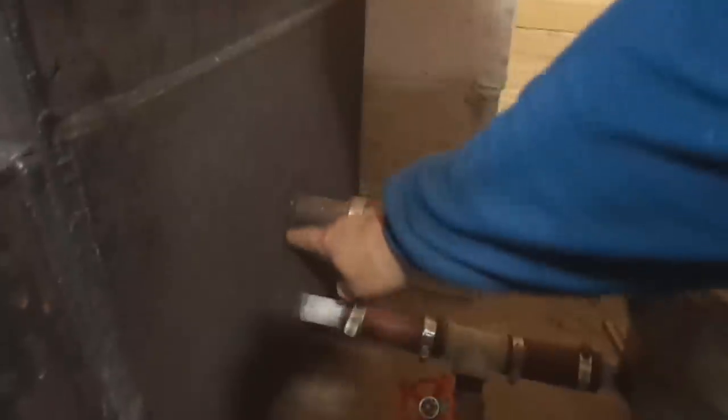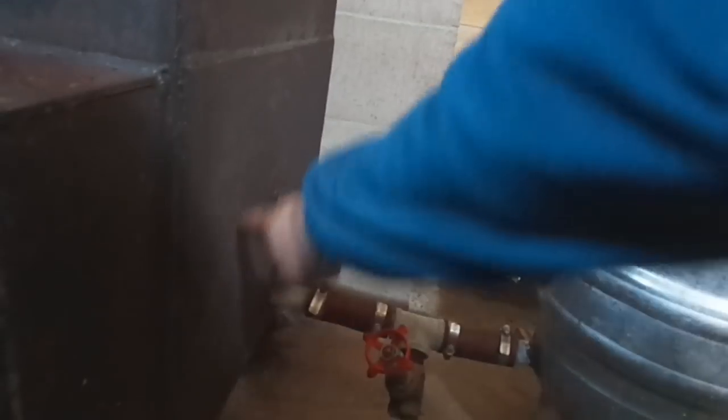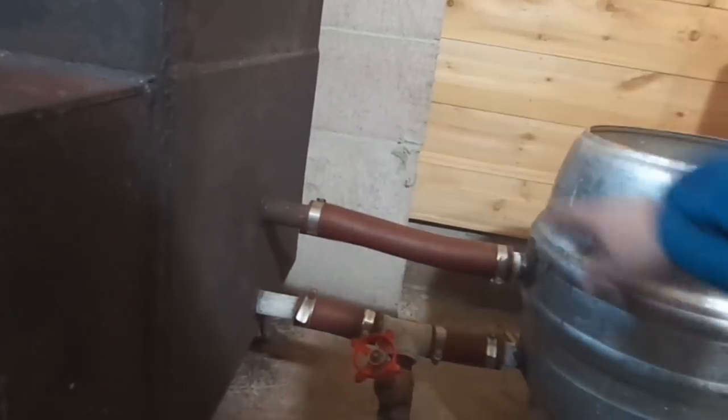We're going to fill this holding tank up — we've got a little snow in there right now — so it's at least above this higher pipe right here. What will happen when the wood stove is going is it's going to heat the water up inside that pipe, and just through natural convection it'll circulate. The water inside here will start to heat up, it'll rise, and it'll be replaced by water in this pipe here. It'll heat up, rise, and you'll actually start to get natural convection — this water will be circulating as it heats up.